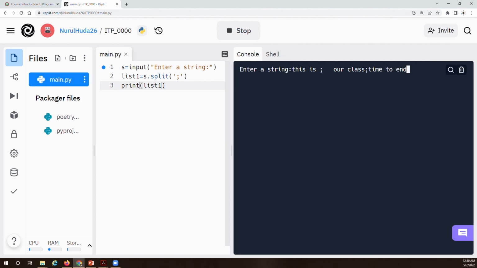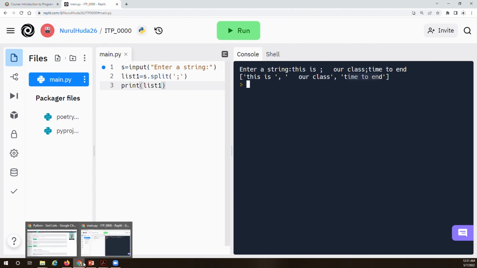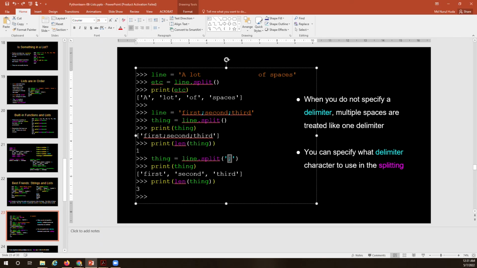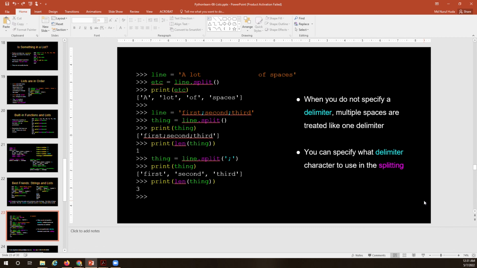So it will split at the semicolon. We expect to have 3 items. You see it did split at semicolon. So the first part, second part including the white space or tab, and then the third part. So we can use split and specify a delimiter, or which character it will split with.